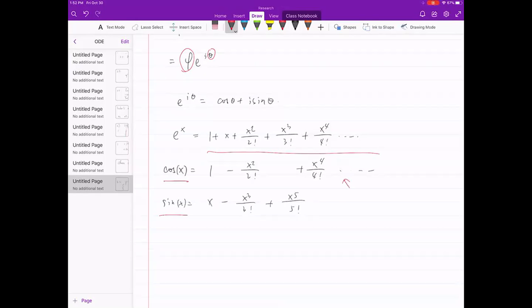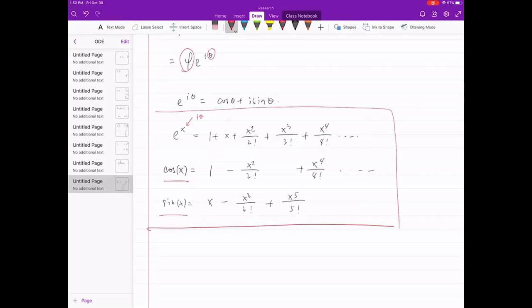Except one takes all the even terms, one takes all the odd terms, and they become oscillating. Not all positive. Positive, negative, positive, negative. Good so far? Now, if you think about that thing, what will happen if you plug in i theta here? Okay, it will basically have everything the same, except you replace x with theta, right? Whenever you see an odd one, you have i. Whenever you see an even one, which means you have i squared or i to the fourth, you either have 1 or -1, right? So you can do the calculation yourself. I will skip it. I think it's not hard to see. By doing this, you will exactly pick all the ones without i and all the ones with i. They happen to be these three. So try by yourself.